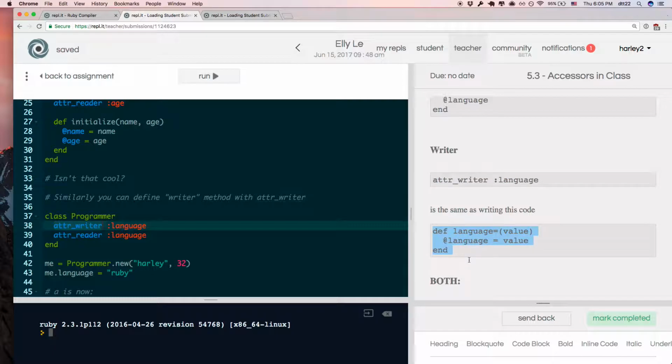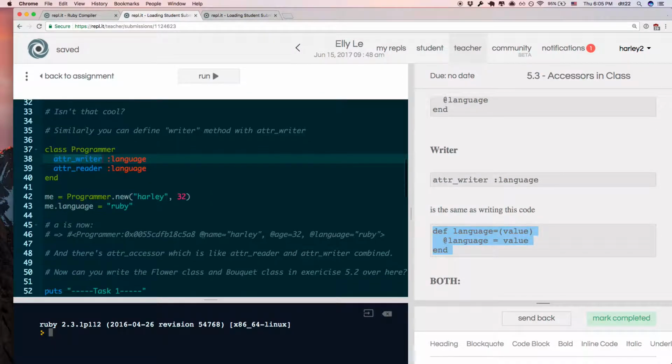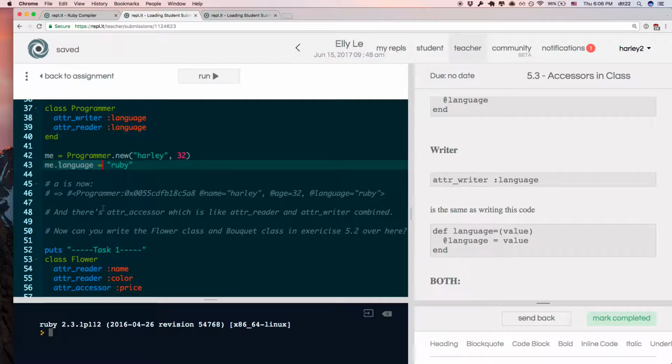Does it make sense? Okay. And then now you can do something like this, right? Me is a programmer, and me.language is this. Okay, because I have the writer. Language equals.